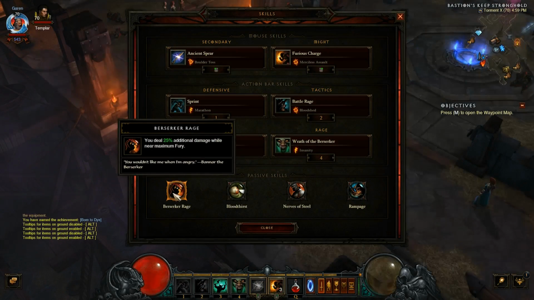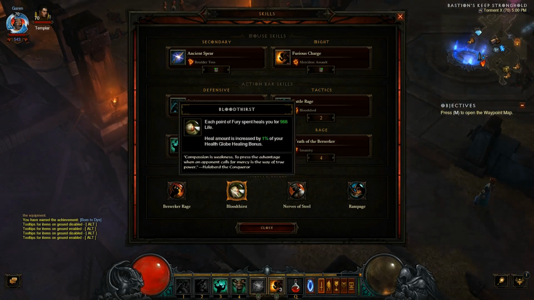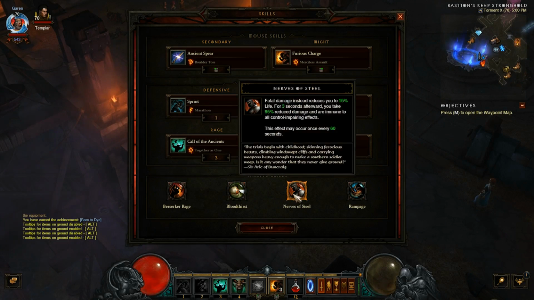The first passive you'll be using is Berserker Rage. Berserker Rage will increase your damage by 25% when you're close to maximum fury. The second passive is Bloodthirst. Bloodthirst will heal you for every fury you spend. The third passive you'll be using is Nerves of Steel. Nerves of Steel will prevent you from dying every minute. It's especially useful for greater rifts. If you're just doing Torment 10 farming, I recommend you take this off for something that will increase your damage.